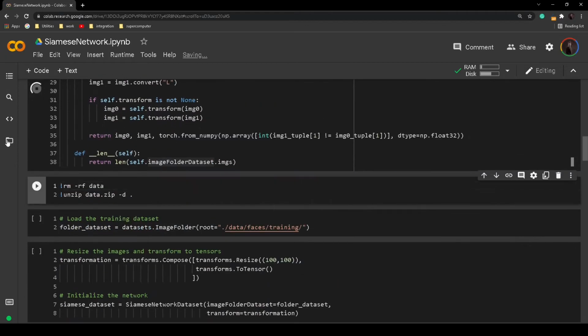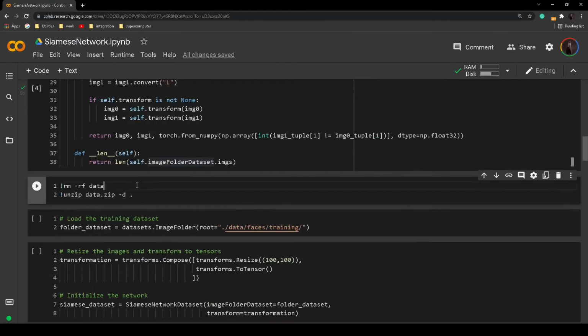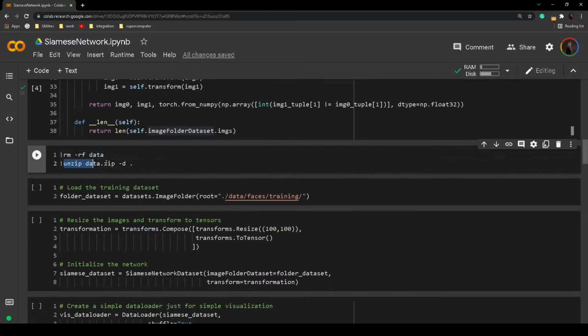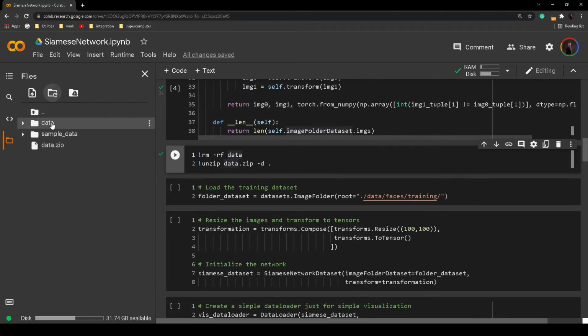And for the dataset, it should be uploaded by now. Yeah, it's uploaded. So simply I am only unzipping it. This is just for caution. I'm just deleting any folders that are named data. And if I run this, it should just unzip the folder like this.